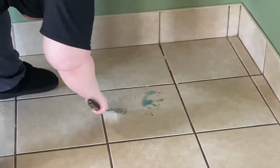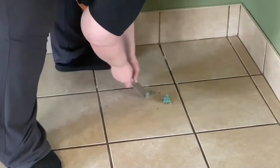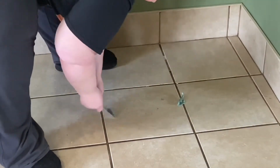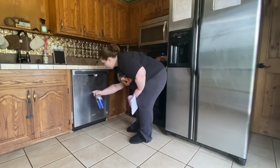So now that the floor is all swept up, I am just going to use a metal spatula. I don't know why I didn't think of this before, but this is just wax from a wax warmer. And I'm finally getting it up off my floor, and the spatula worked like a dream.